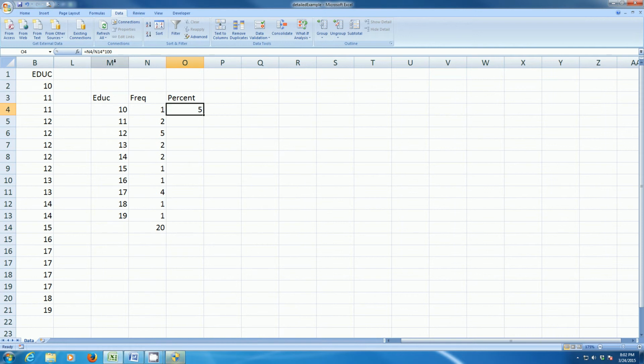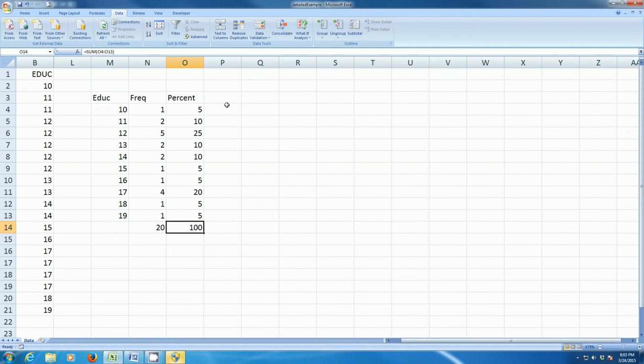All of the other cells will dynamically change values. And so we can do that basically by putting a $ in between the N and the 14. Doing so tells Excel that we want to continue to use cell N14 when we're doing these calculations. Each of these other cells, for example N4, will become different values like N5, N6, N7, and so on. And so we can just drag this down by clicking in that corner and dragging. And notice that it gives us the percentages for each category. And then again, if we take the sum, that's going to give us 100%, which is the sum of the total percents.